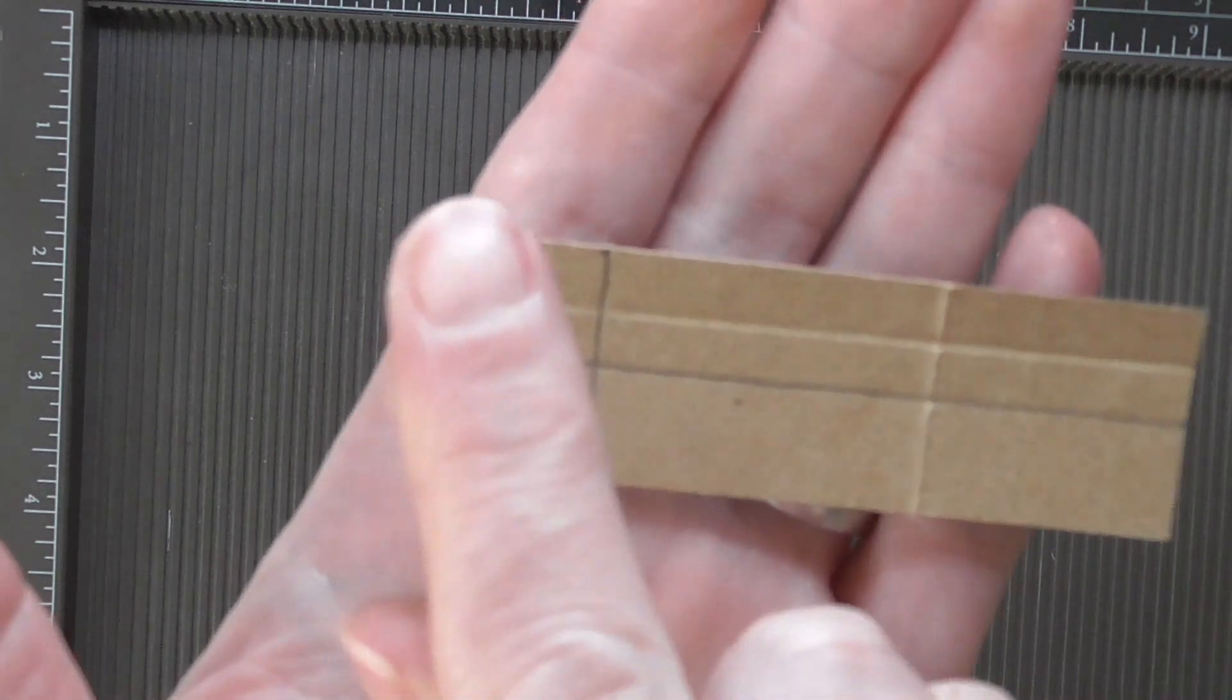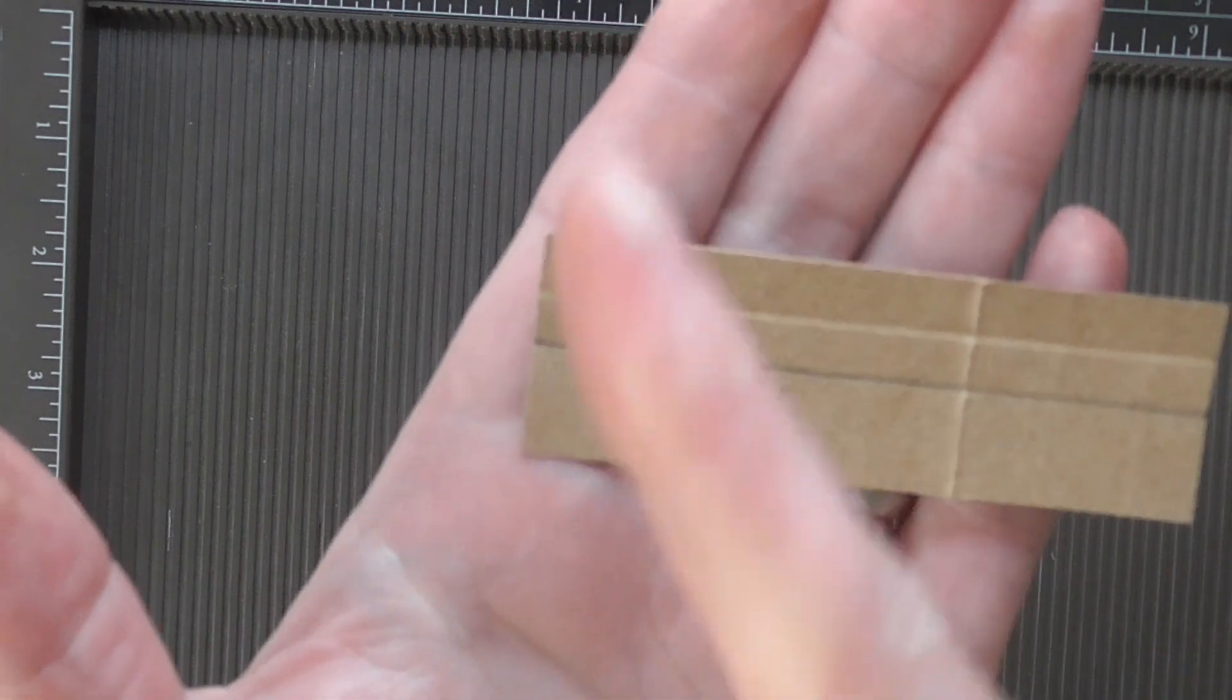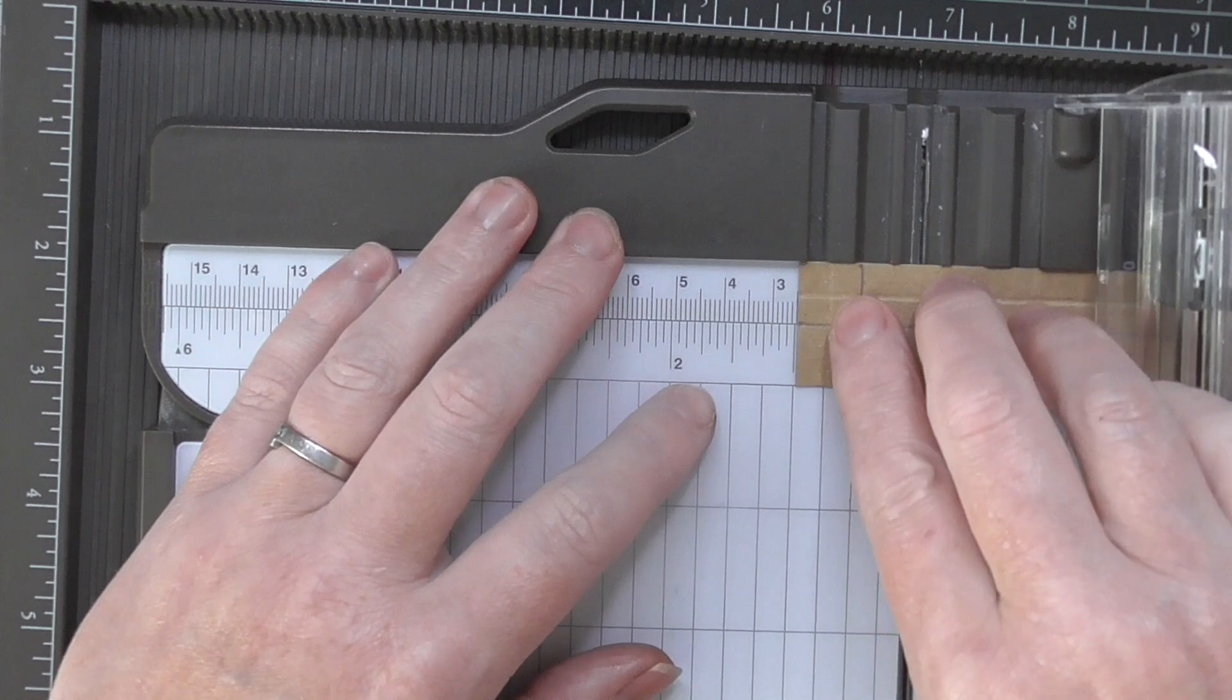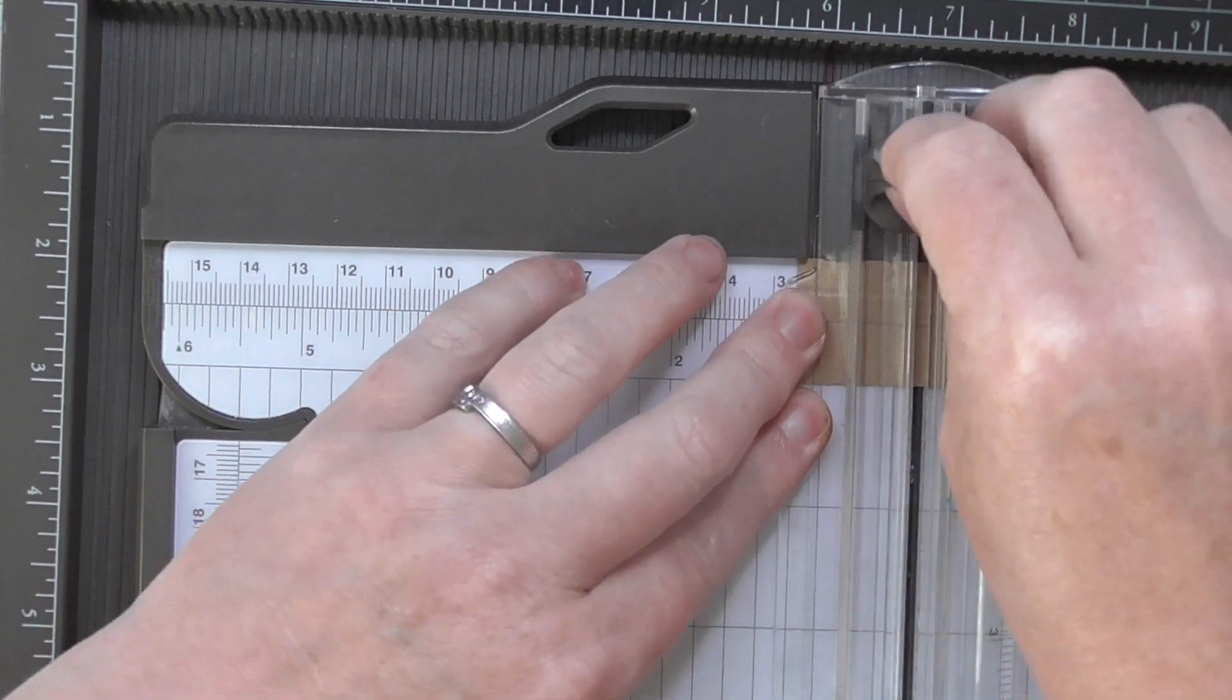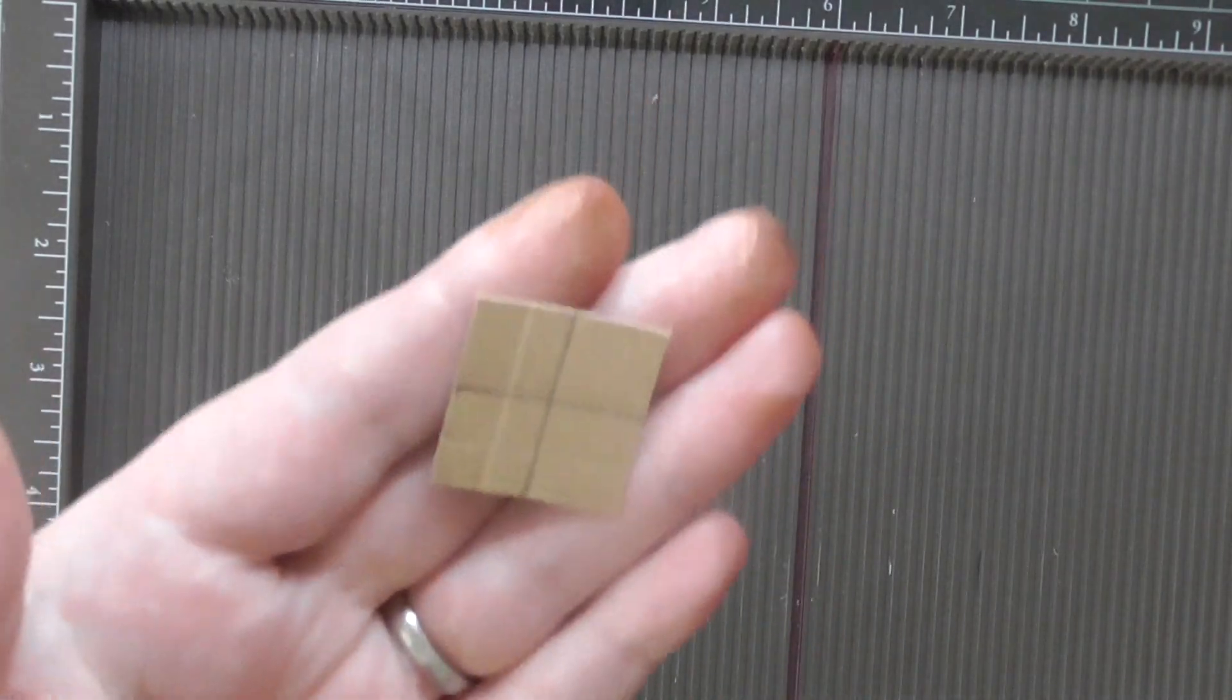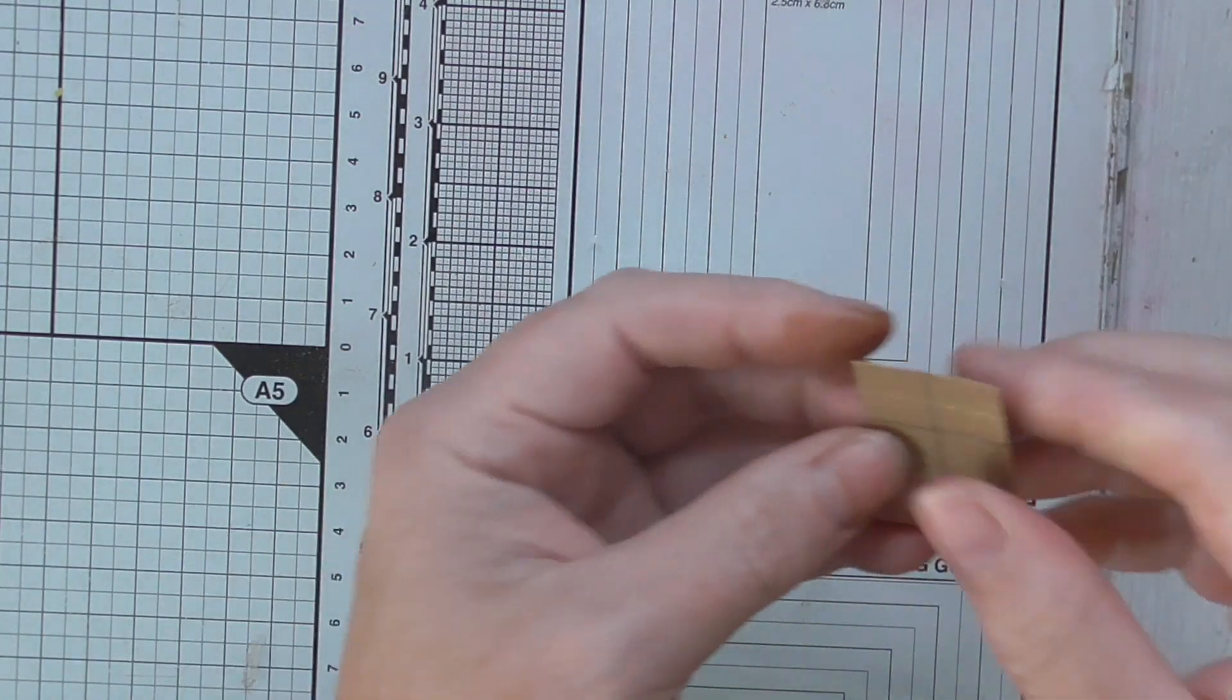So then on one side, you've got this double score line and a double cross. At this stage, we now want to cut this to a one inch square. So keep the cross sections to the right hand side of your trimmer or if you're using scissors, measure it and cut it down to one inch, which then gives you a one inch by one inch square. That's why we start with a longer piece than we need because it's a small piece and it can be a bit fiddly, but it's not hard to do if you keep that piece longer.